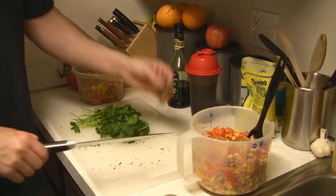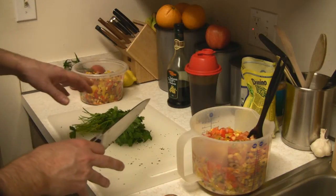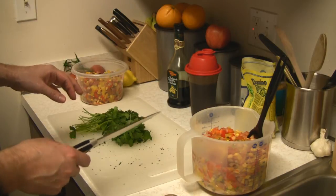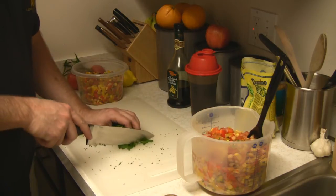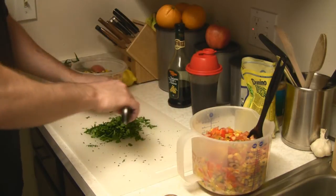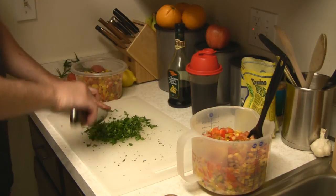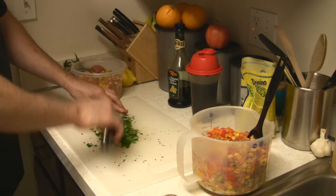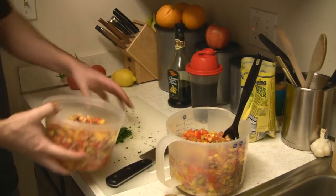Okay, now I'm going to chop our parsley. I'm not huge on parsley, so I'm going to use a little less than I would normally use. Normally it would be about a half a cup of chopped parsley. I'm going to shoot for a little bit less than that. Okay, now the parsley goes in the bowls.